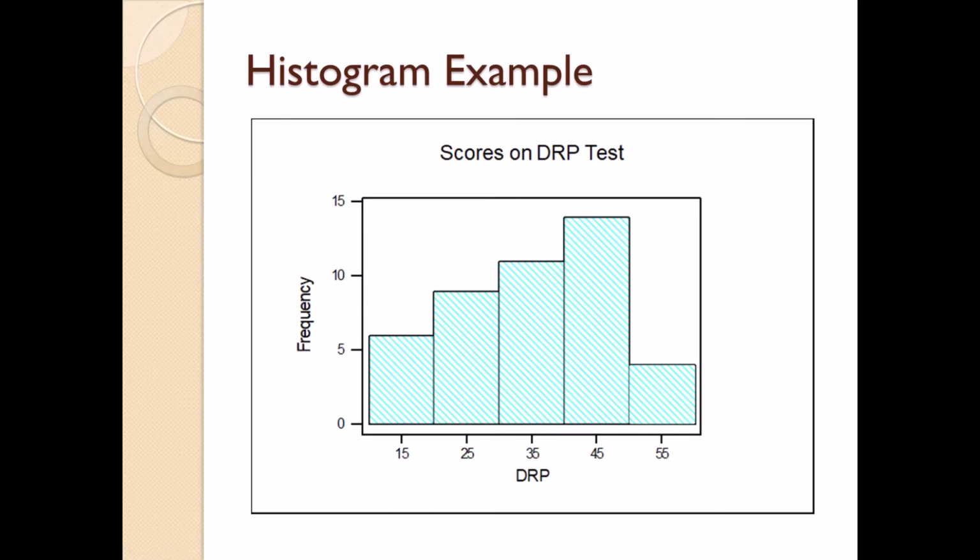We would need our original data to get the median, and I don't see anything too odd. I don't see any outliers or gaps or clusters or anything like that. But what I am seeing is something that, if I can get my pen over to work, is skewed to the left. So we can comment on SOCs. We've got labels, we've got titles, we've got scales. Everything is as it should be. It's very readable.